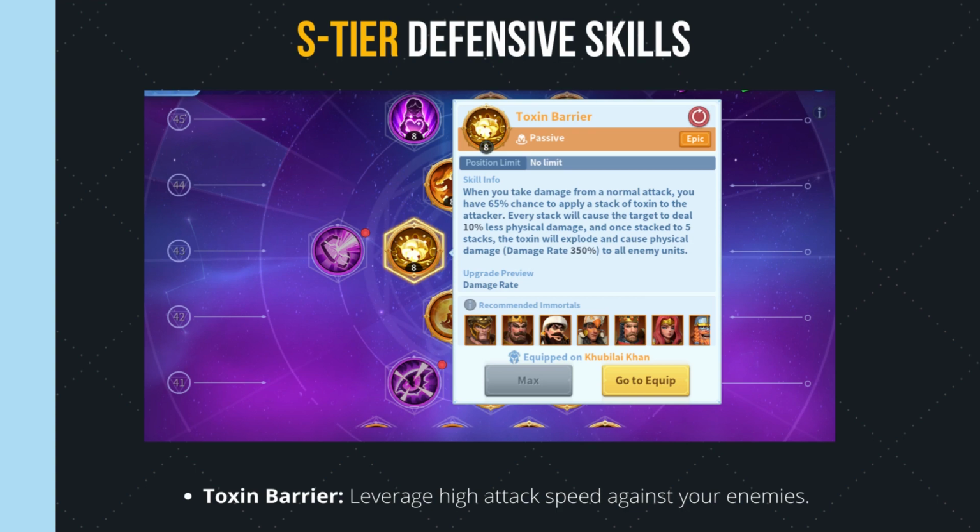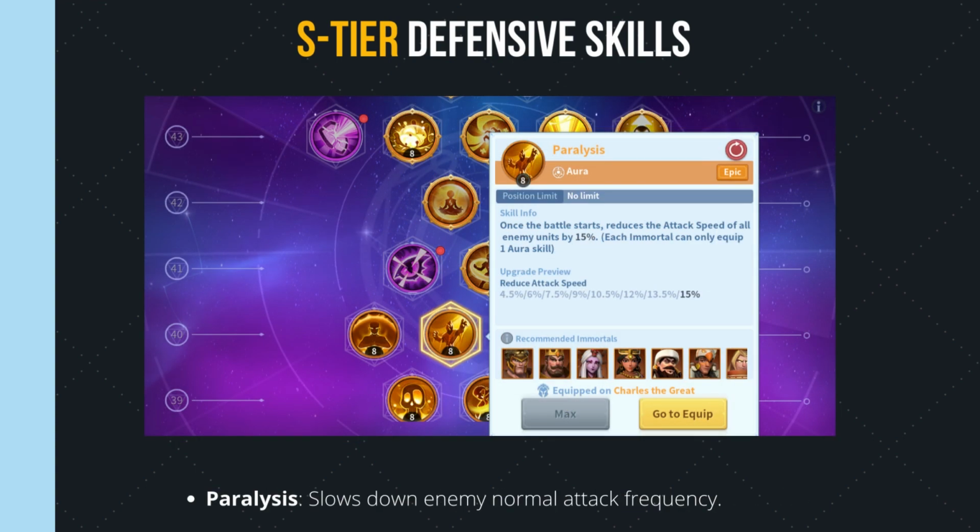Paralysis for auras. Paralysis is probably one of the most underrated auras out there. It kind of had a time where people used to run it back when lightning was more of a thing than it is now. It is quite a good Tower of Knowledge skill, but really only against these hyper attack speed builds.